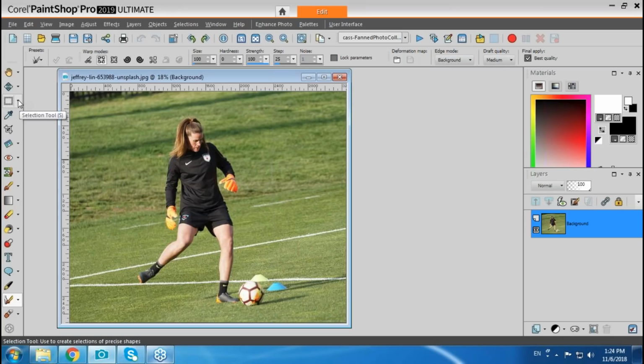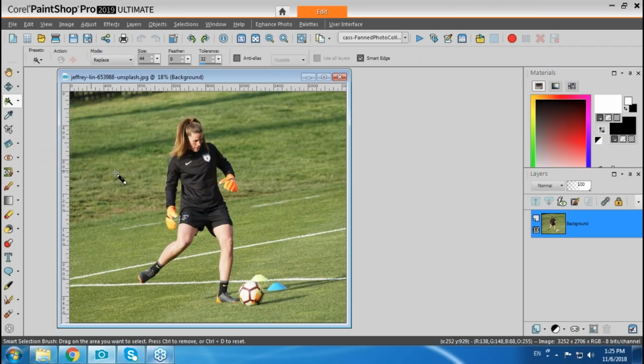The first tool you might want to try to use is the Smart Selection brush. As long as your subject is fairly easy to identify or cut out from the background, as long as it's fairly contrasting from the background, you can start with the selection brush. However, it usually needs some tweaking.